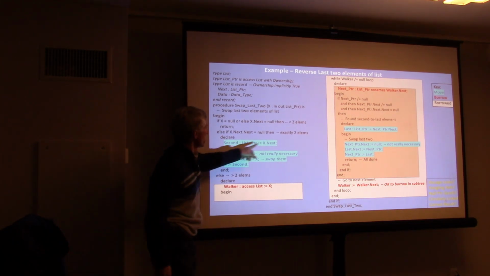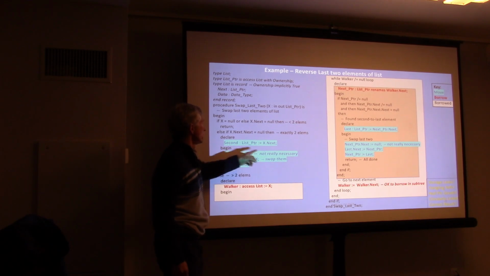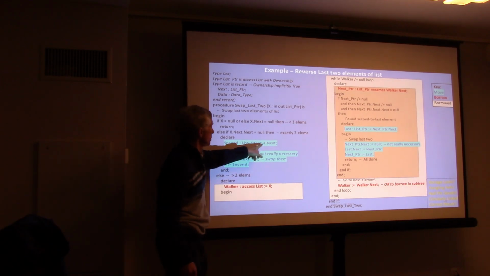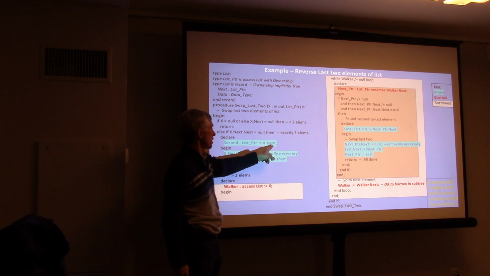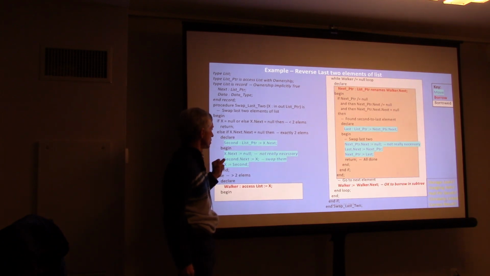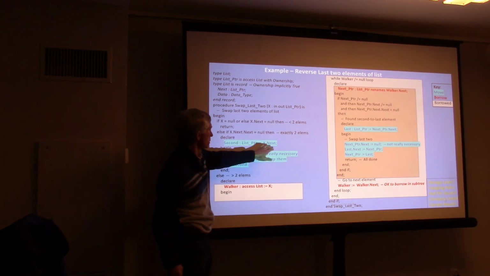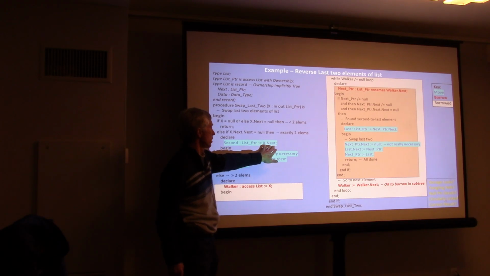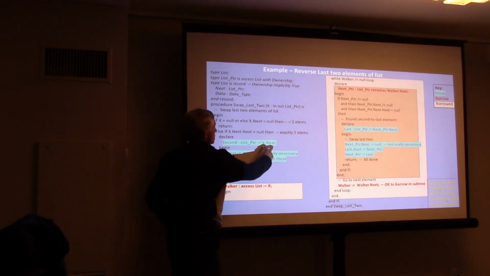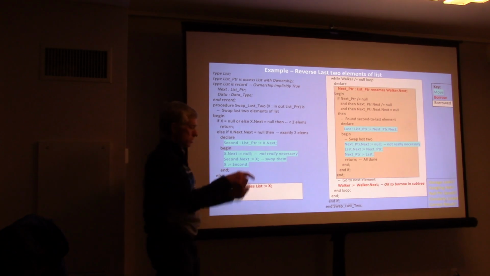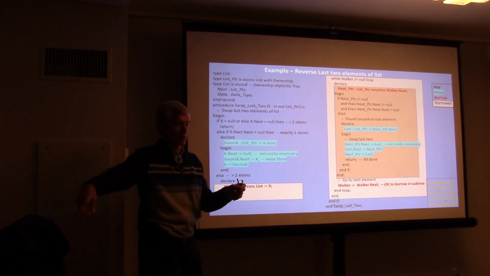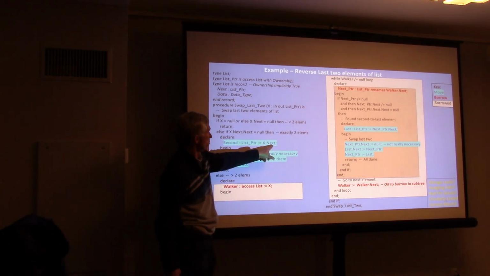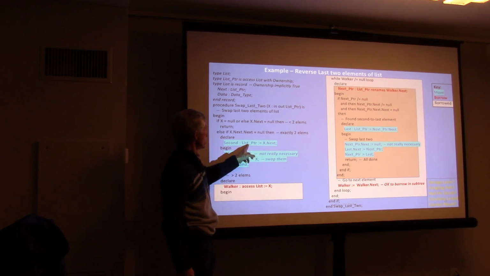I did mark the places where we're doing moves, and moves are where this thing effectively becomes poison or gets nulled out as a side effect of the operation. And here we're actually moving the primary ownership from the next field. So this is a linked list, so every element in the link has a next field. And we're taking the pointer out of that next field and we're moving it into this local pointer.